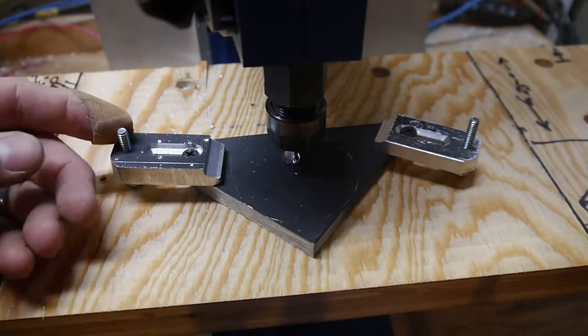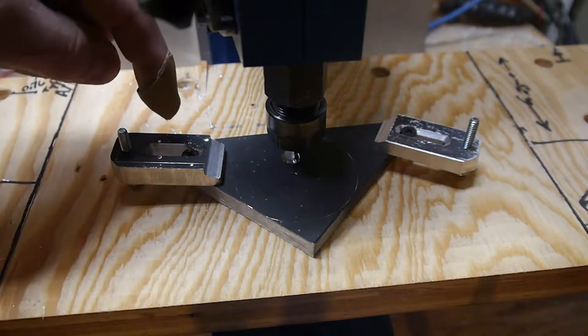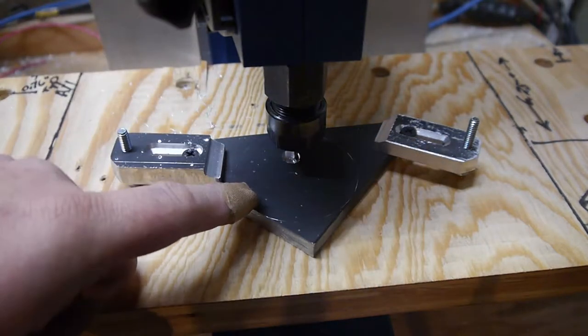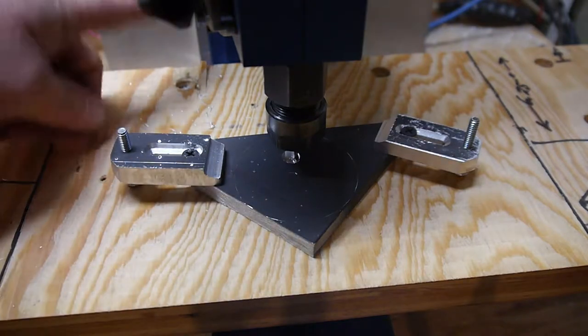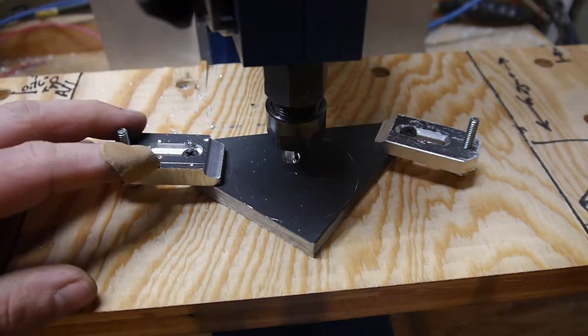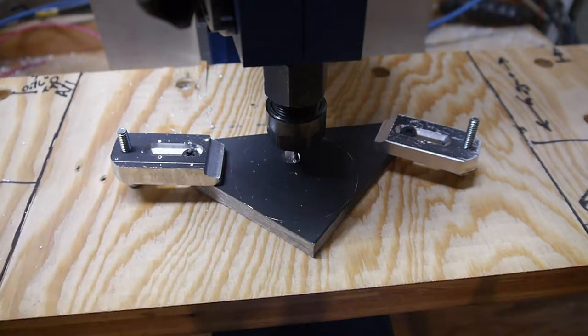Sorry about that, battery died on the other camera without me realizing it, so we're gonna do this again. So these are the clamps we just made. This is another scrap piece of aluminum offcut from the stiffening project for these things back here. So I stopped the program and let's start running it again.